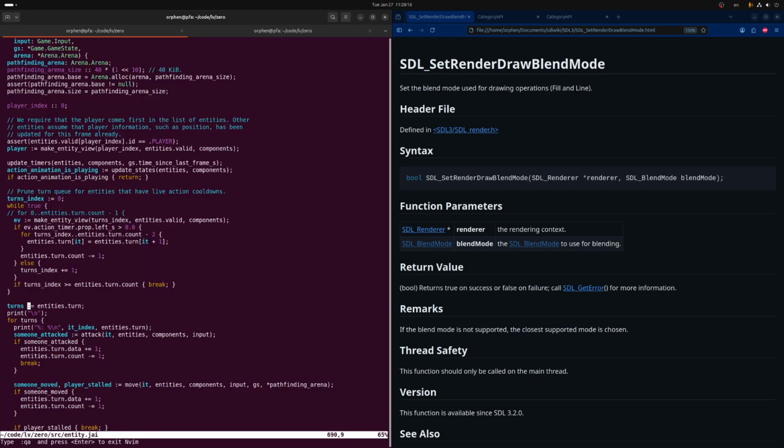Okay, so the whole point of this exercise was to get something in hand that was refactored and structurally different than what I started with for the turn order management. That way I could actually have some data and some experience, something tangible to reason about, to figure out whether or not this is a good approach, whether or not I really want the ECS and this kind of design for my turn-based game. Clearly there is a way to make it work. I feel this is not elegant at all, and so I want to do some more thinking about it. Maybe also introduce a queue. So instead of using a view, use a queue, see if that cleans up some of the crazy logic that we have.